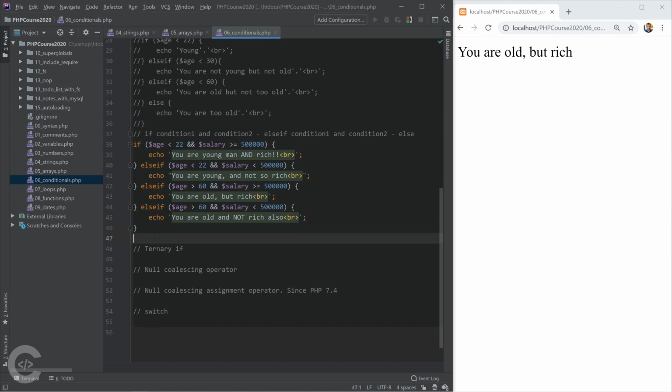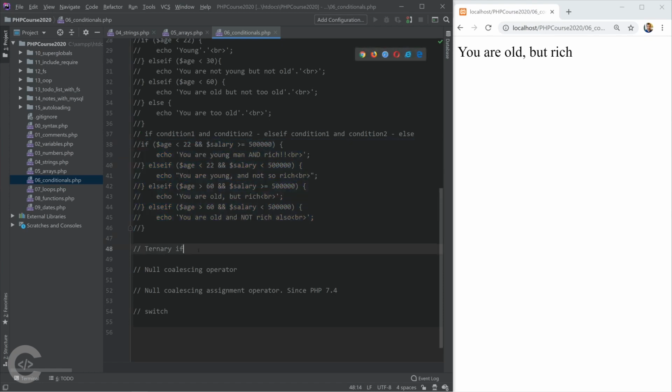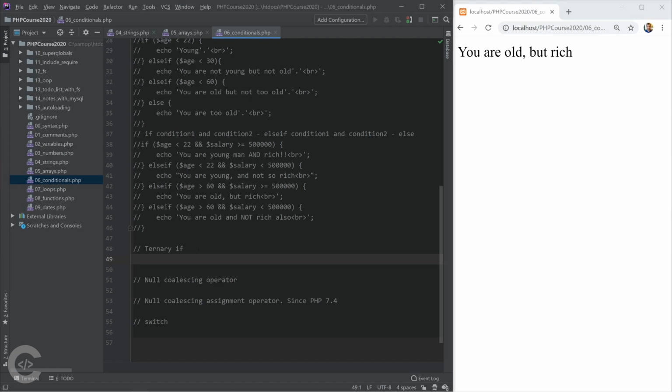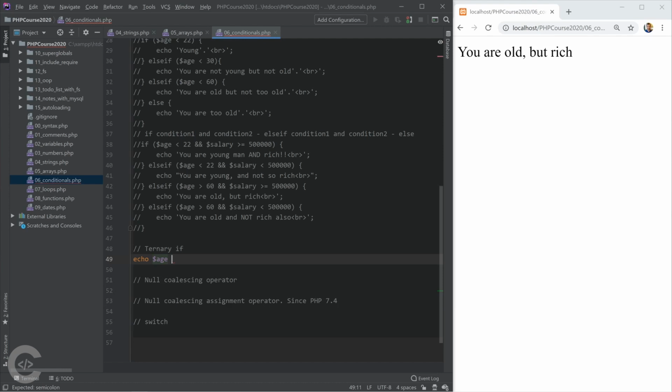Okay, let me show you a ternary if operator which exists in many programming languages and obviously in PHP, and we can do this by immediately outputting something when we're checking the condition. So if age, for example, is less than 22, then we put here a question mark, and then we can write here young.